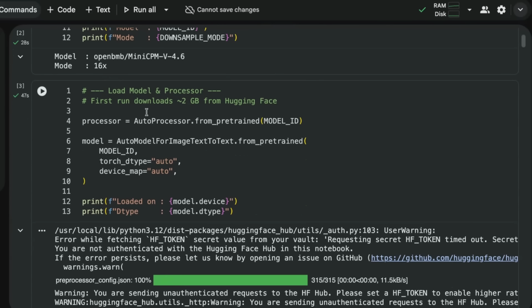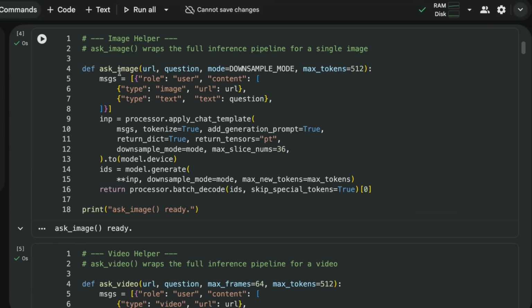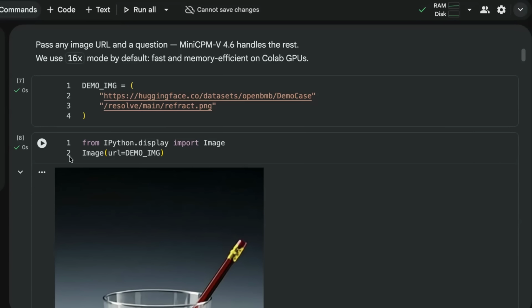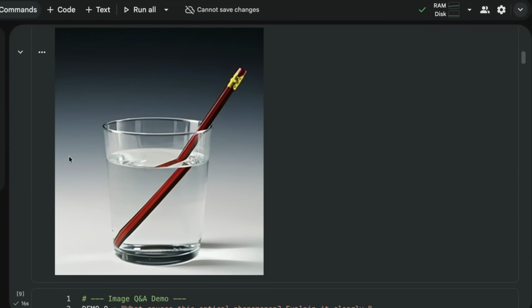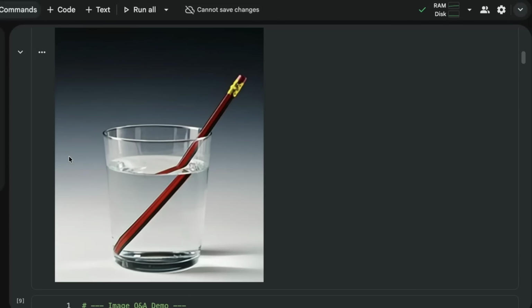You can see here, we're just using the Hugging Face library for bringing this in. Just got a simple helper function for setting up and running this through. In there, you're actually passing in the downsample mode. And then we can just go through and ask something. So you can see here, okay, this is our image. And the model does pretty good at reasoning and understanding.